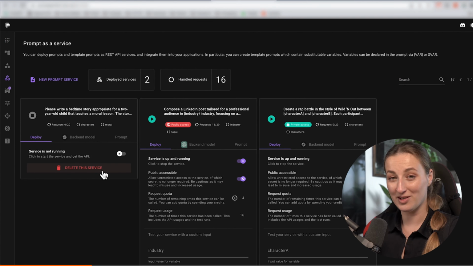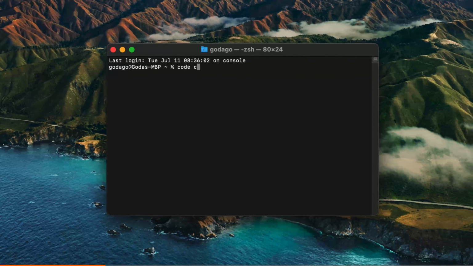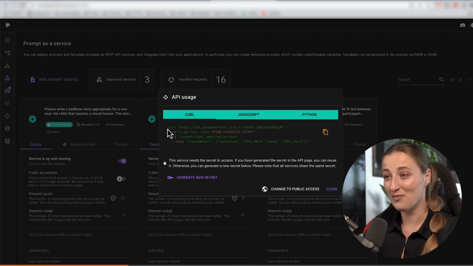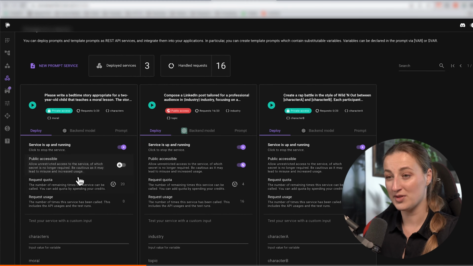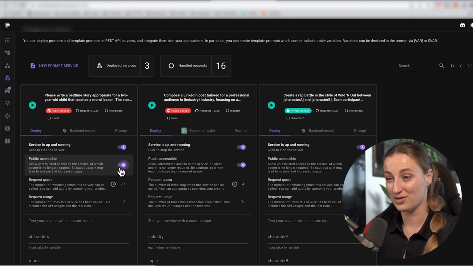In simple terms, this is your way to allow other people to use your prompts in their terminal or whatever place you can manage code. I can only imagine if you're a developer, then once you see prompt as a service, your imagination should go wild of all the possibilities this service provides. We are getting a little bit of code. For that code to work, you can generate a new secret key, but for this time I'm going to close it. I'm going to give it public access, which means that I don't have to generate a key.